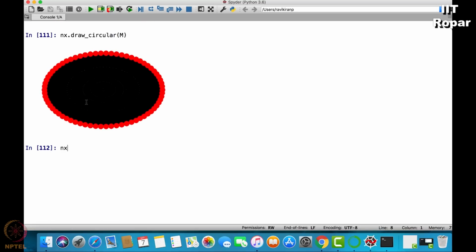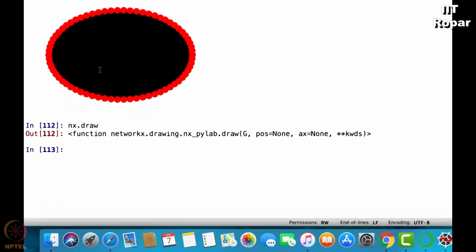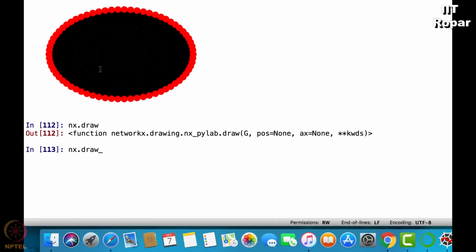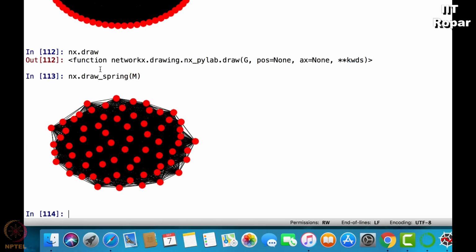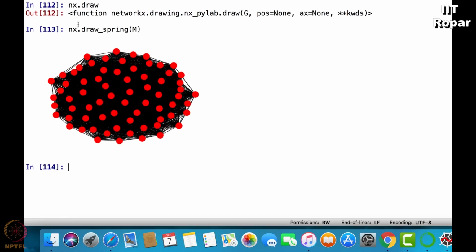Let us now see another layout. It is nx.draw_spring. There is a layout called spring. Let us see how it looks. Do you see? This is yet another layout or visual feature of this graph. nx.draw_random.